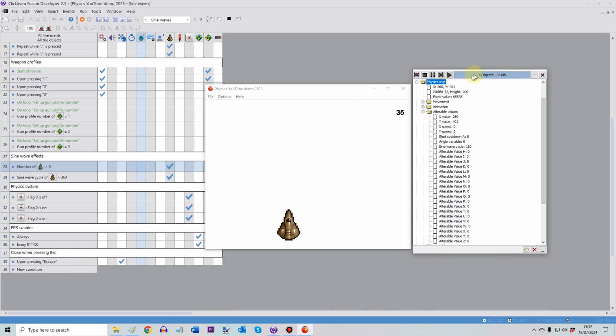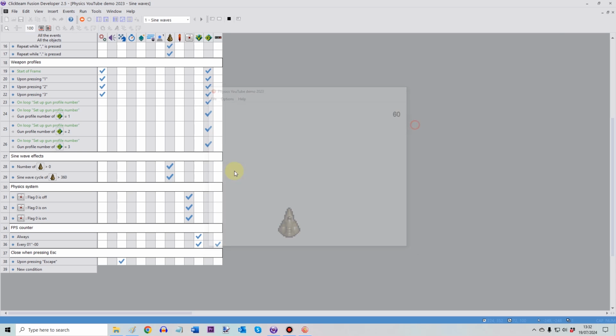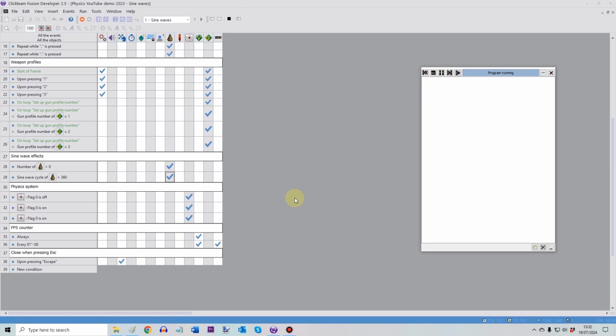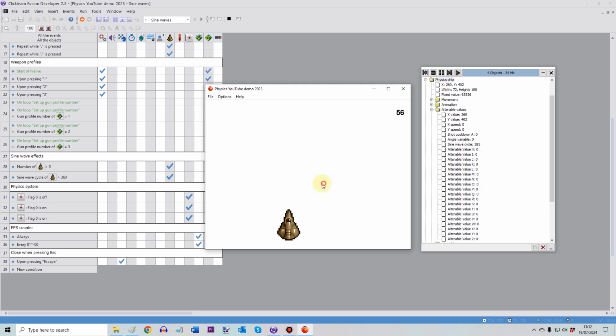Yes, okay, it is. Yeah, here it is. Here's the debugger. So what you see is the sine wave cycle is going on, and then if I hold down T, is that? Oh, have I forgotten? No, okay, no, it is. It's adding the time flow to the sine wave cycle. Let's see that again. Okay, yeah, it is going a lot slower.